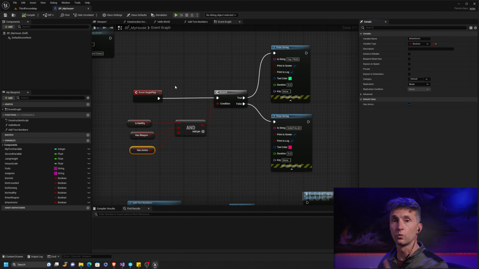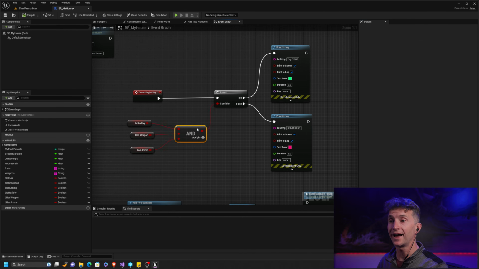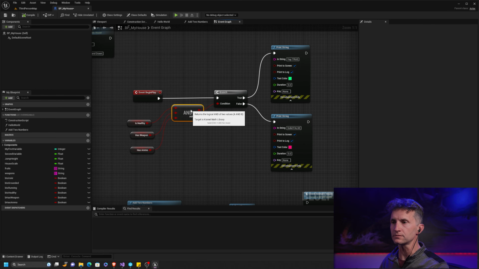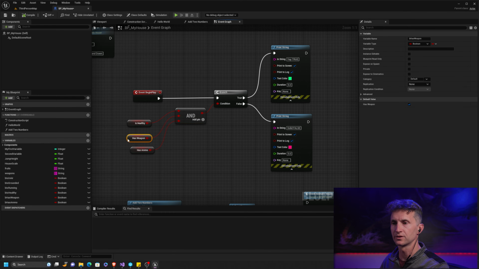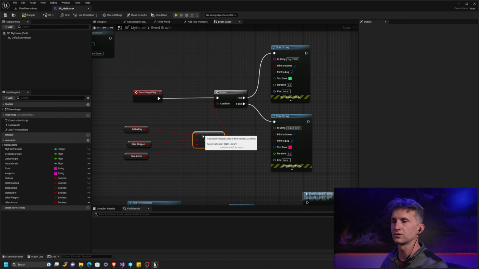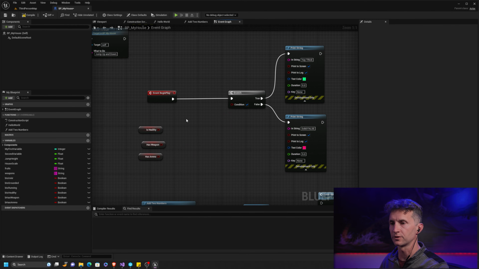Okay, so that's one way that we can add Booleans. We can AND them to test to see if all of these things are true. This is usually referred to as Boolean math. Okay, now there's another thing we can do with Booleans, and this is called an OR statement. So let's simplify this a little bit.